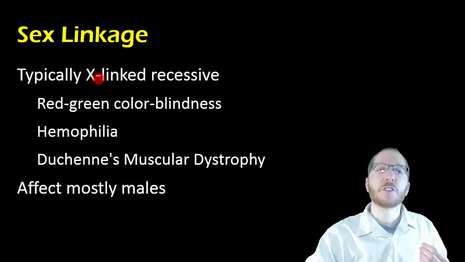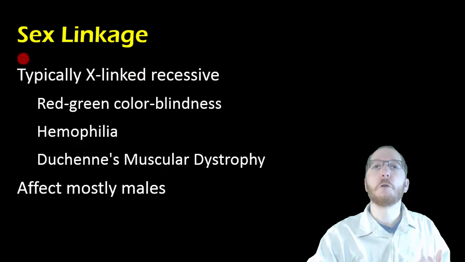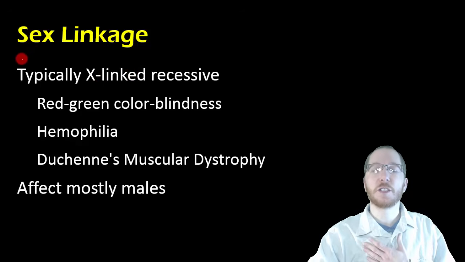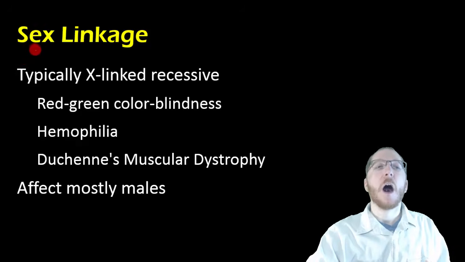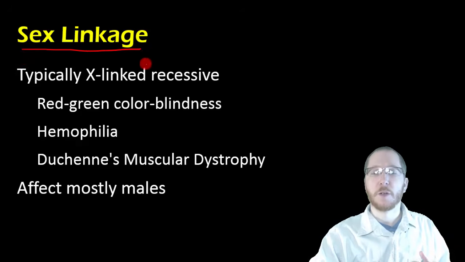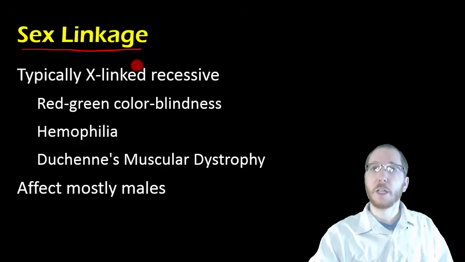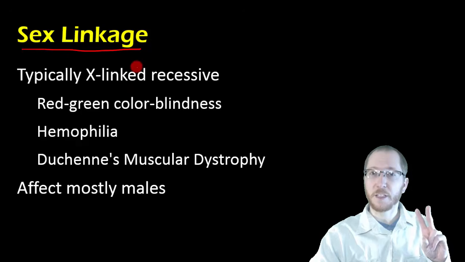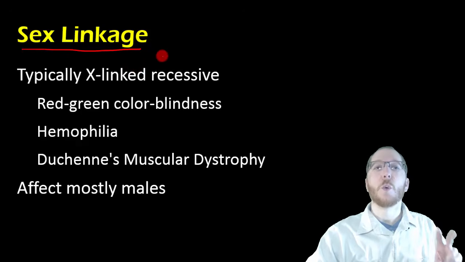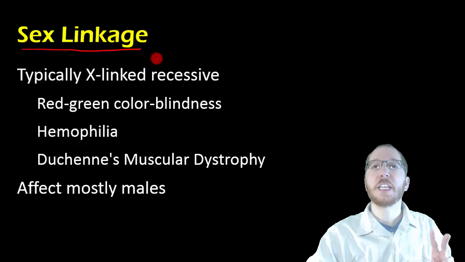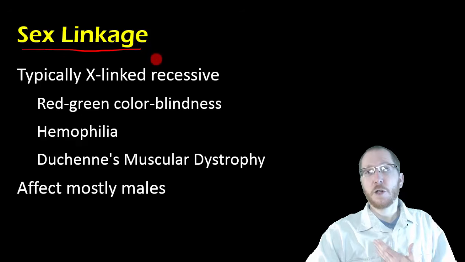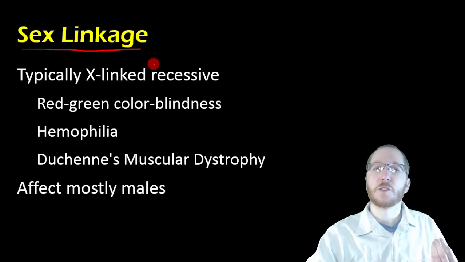The reason we care so much is because some of our genes that code for critical things other than just genitalia are going to be on sex chromosomes. So we have this other type of linkage, not traditional linkage or autosomal linkage it's sometimes called. That's when two things are on the same chromosome, two genes. We also have sex linkage, where a gene that's vital or important for life is on a sex chromosome.